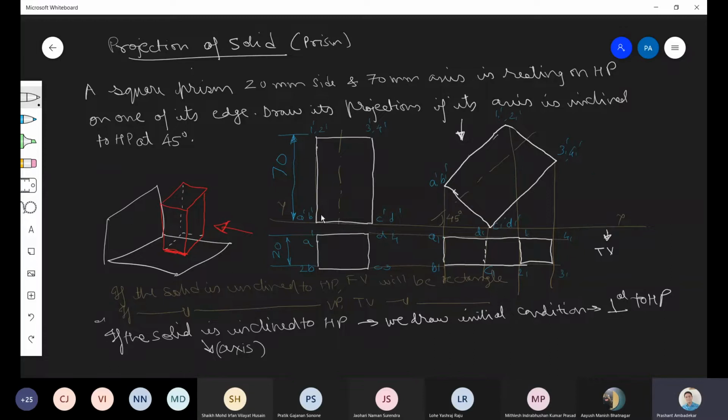A dash, B dash. Similarly, to name the top surface, again A के जगह पे 1 लिखते हैं, B जगह पे वहाँ पे 2 लिखेंगे, C के जगह पे 3 लिखेंगे, 4 के जगह पे D लिखेंगे. So here we get the front view notation as 1 dash, 2 dash, 3 dash, 4 dash. This is the initial first stage. This should be correct. Then other stages will be correct.